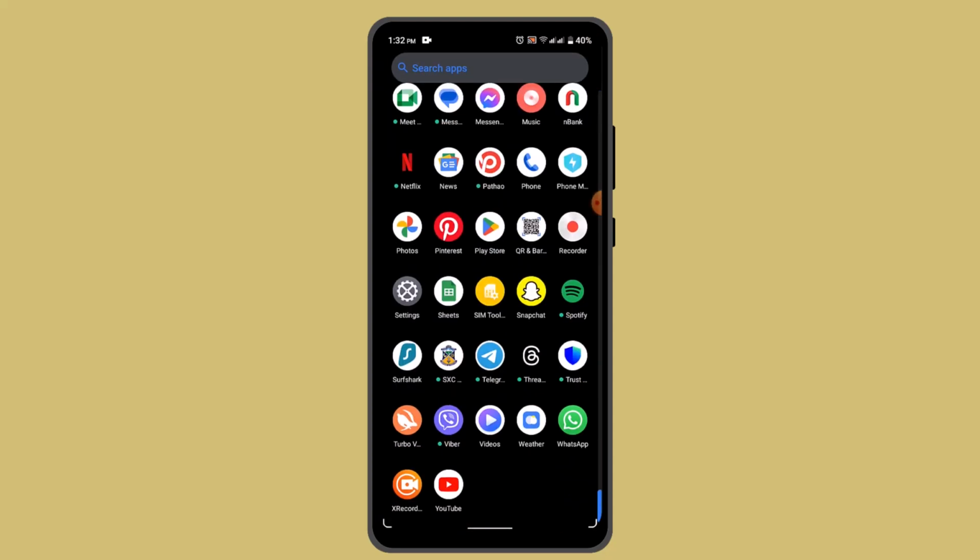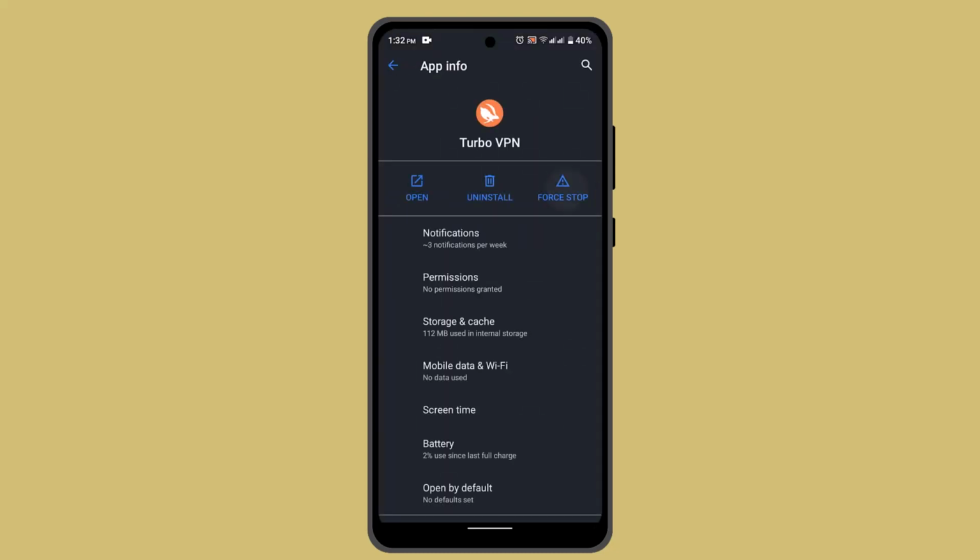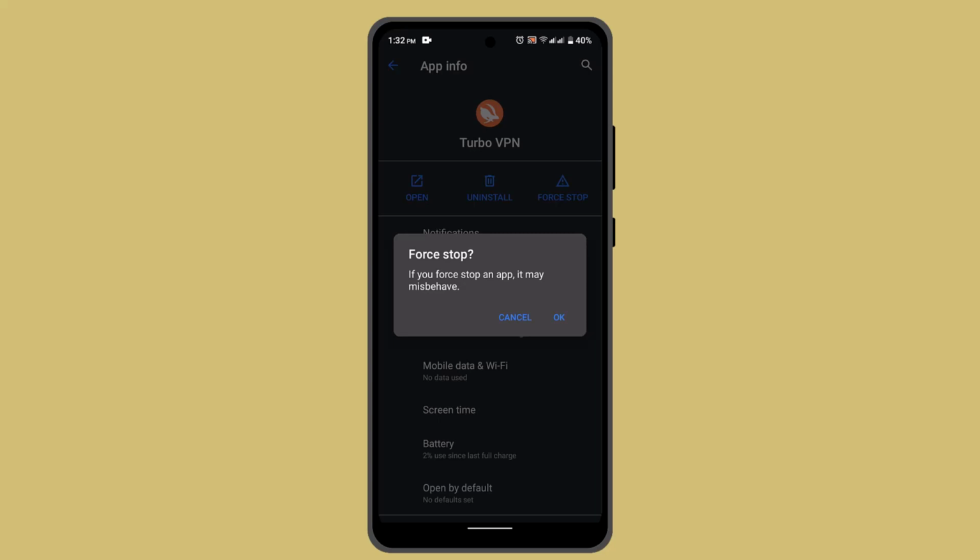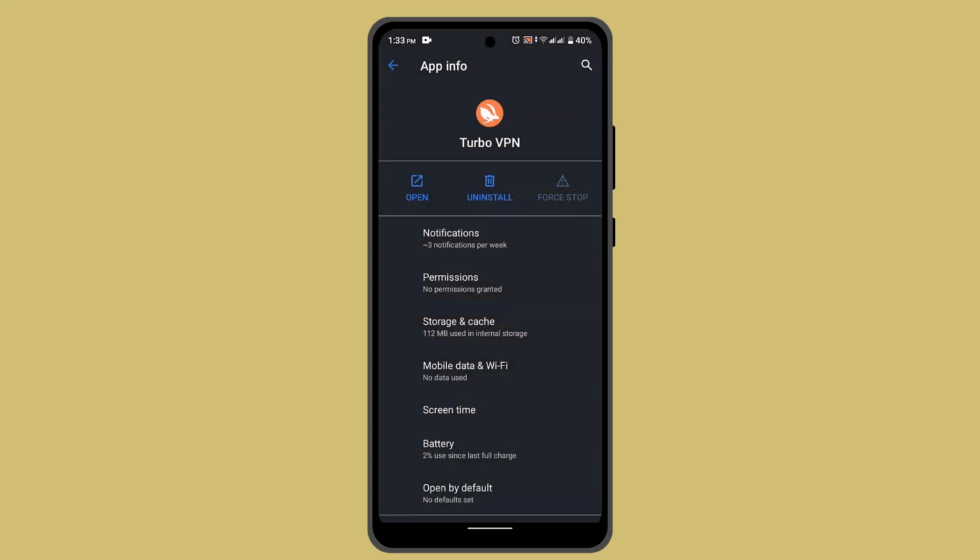For that, you need to long press on the app and then go to the app info page, and here you can go and press on force stop. When you do that, click the OK button and disable it after a couple of seconds, and that should be able to fix it. Sometimes the device itself might be having some issues, so you can try restarting your device, and that should be able to fix some temporary glitches or some connection issues with your following application.